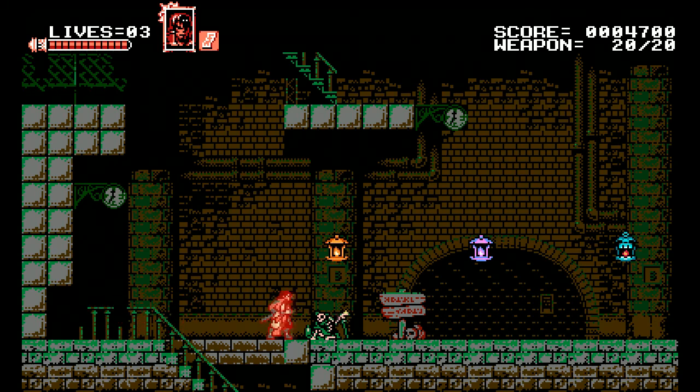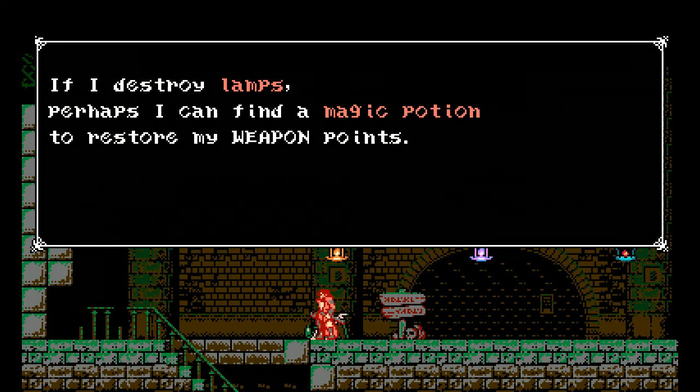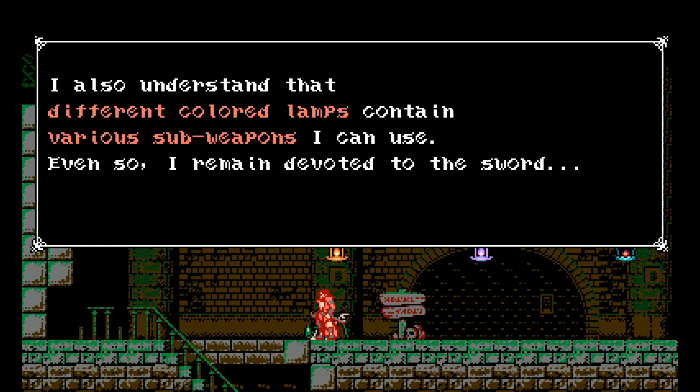Oh god, more rage memories. Also, this guy looks like he's a friend. Hello? It seems I can use sub-weapons with the Y button. However, that would require weapon points. If I destroy lamps, perhaps I can find a magic potion and restore my weapon points. I also understand that different colored lamps contain various sub-weapons. Even so, I remain devoted to the sword.